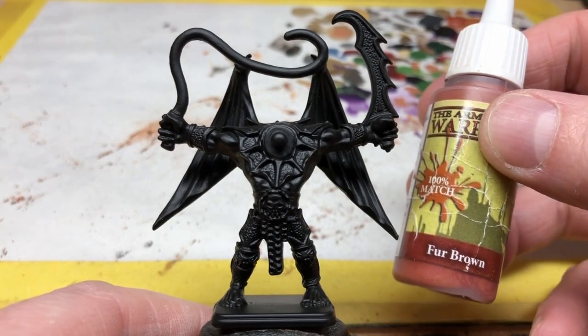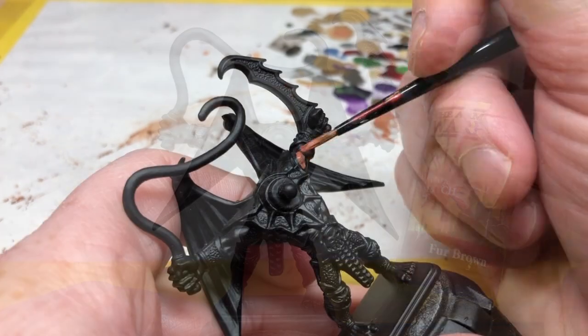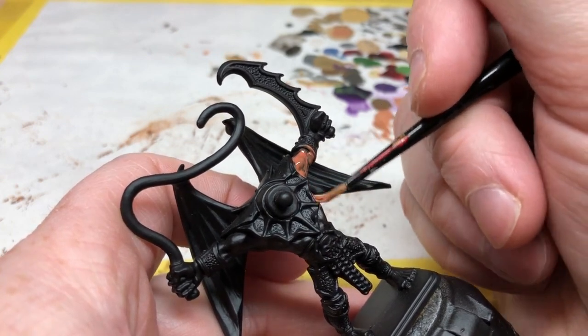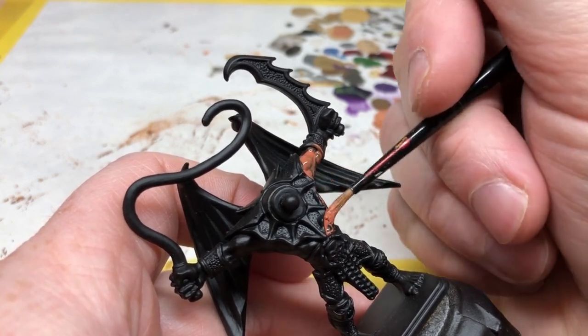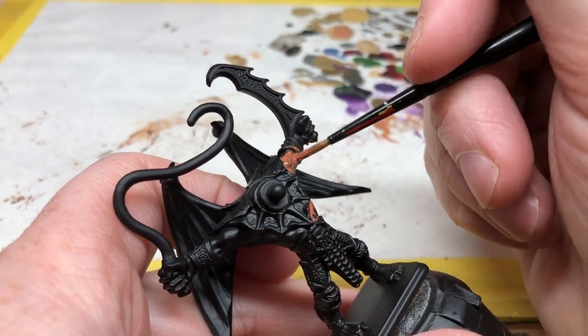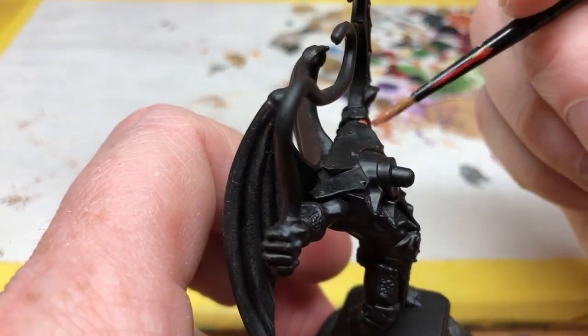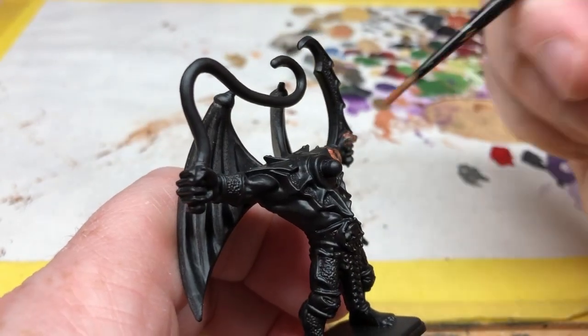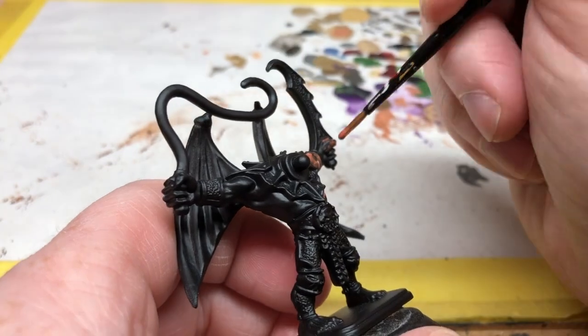And I'm going to start with the skin tone with Fur Brown, which is an Army Painter paint, but this is a really nice tone to start with for a darker skin tone. And I'm going to apply this in two thin coats over the hands, the arms, all of the exposed areas of flesh, not forgetting the back of the legs and of course the face, which is separate.